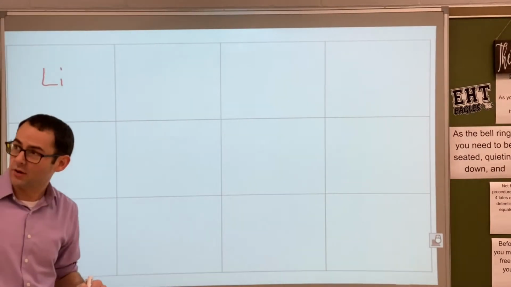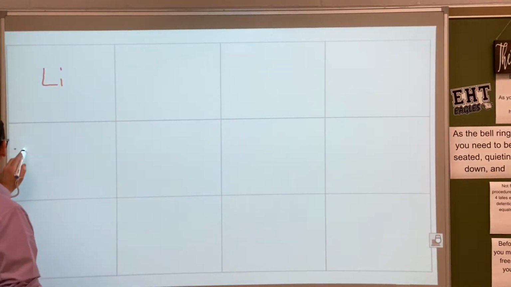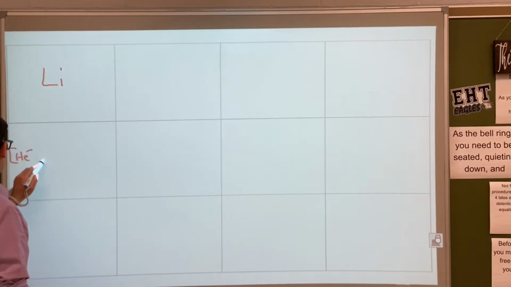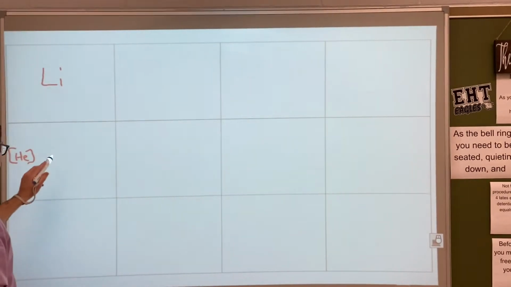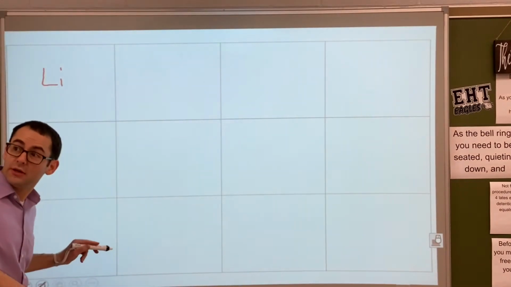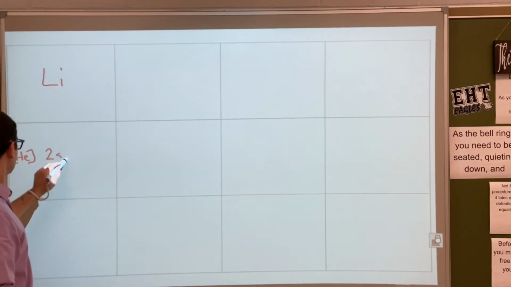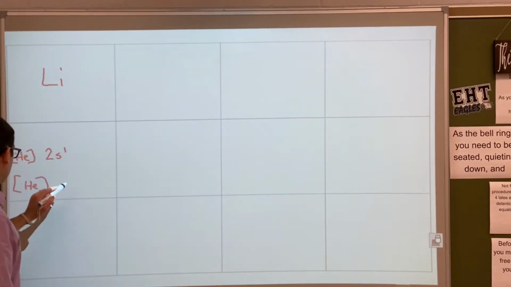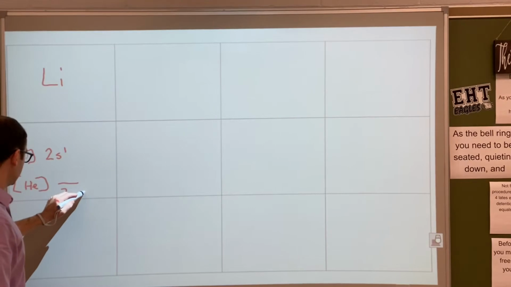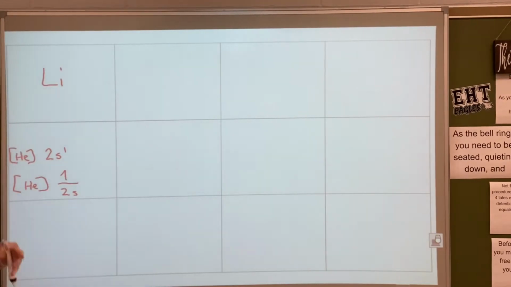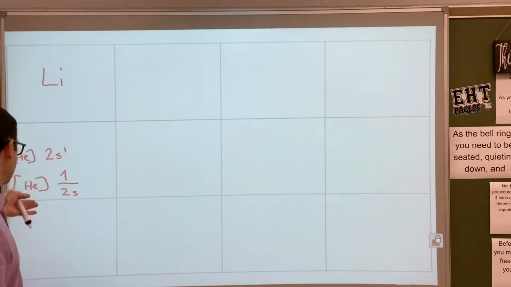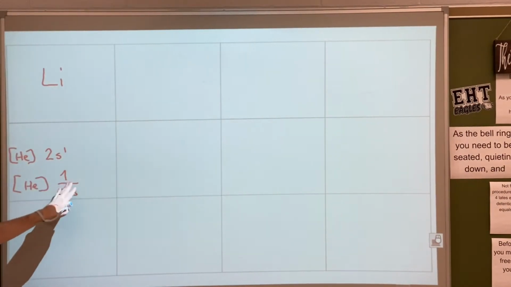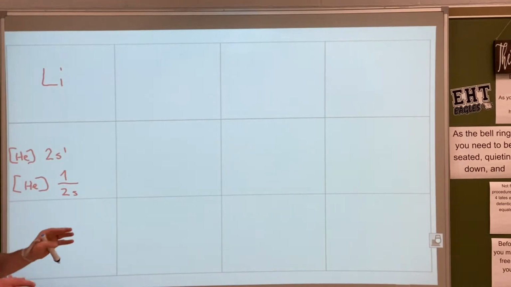The shortcut's not much for lithium, but all right, so we have He. And then what's the rest of its electron configuration? Where are we at? 2s1? All right, 2s1. And then the orbital diagram is 2s and then up, okay? So this one doesn't hybridize because this electron's by itself already, so it wouldn't benefit by changing things up.